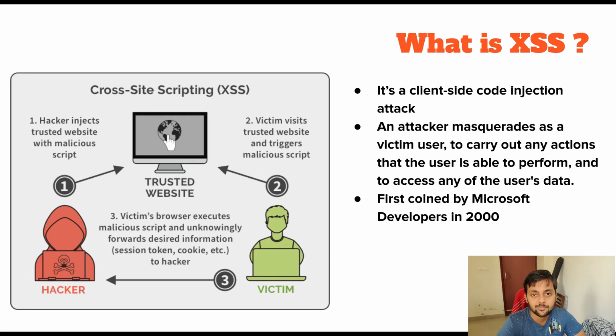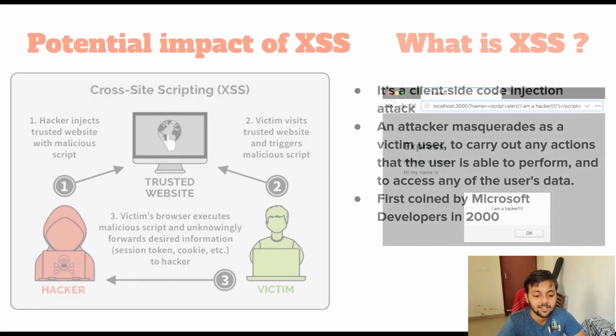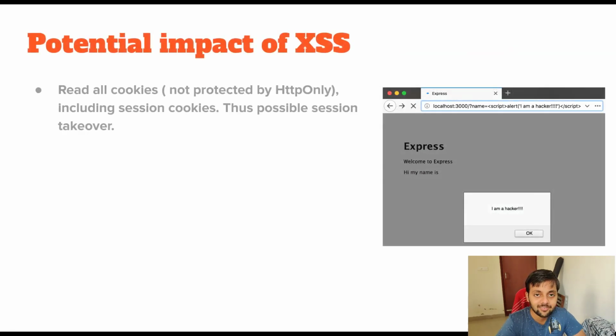It was first coined by Microsoft developers in the year 2000. So it's almost 2 decades, and this attack is still very prevalent, I would say. The potential impacts of XSS, if you ask, are quite huge, as it has a large attack surface. Anything that a person can do in their browser, this JavaScript could be able to do that.